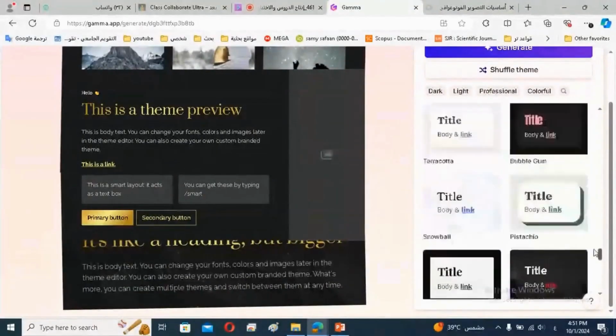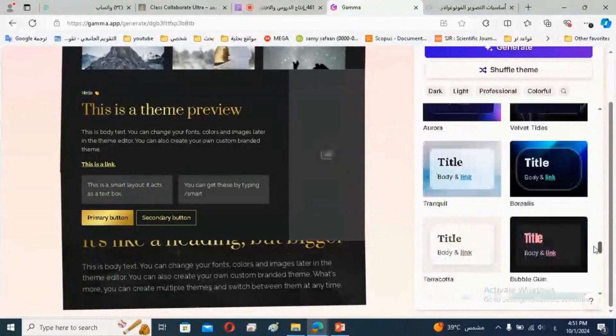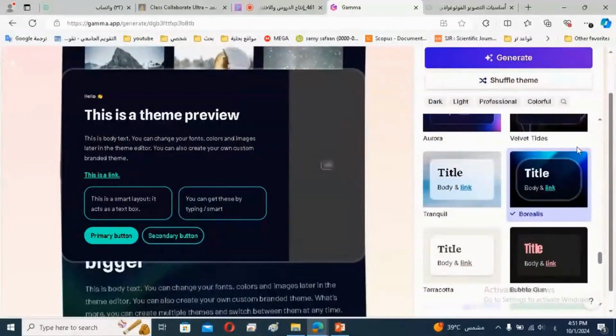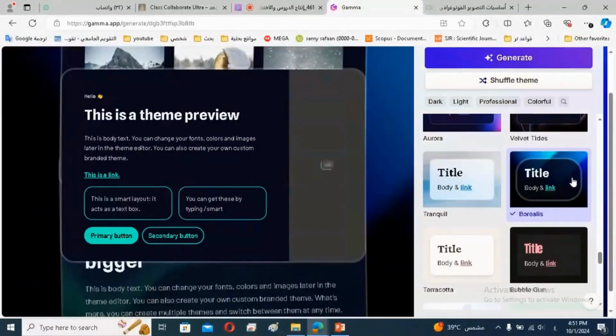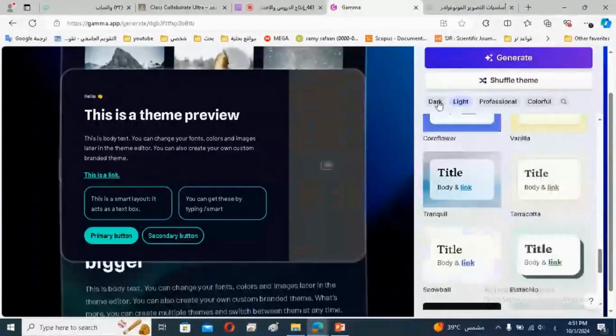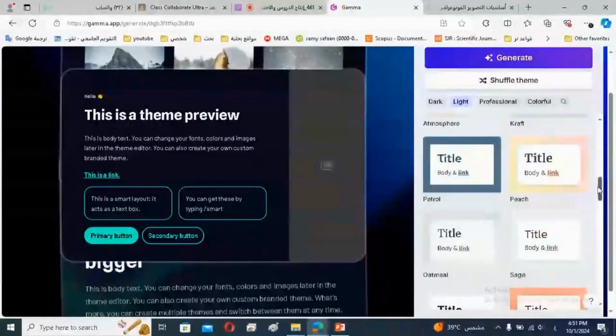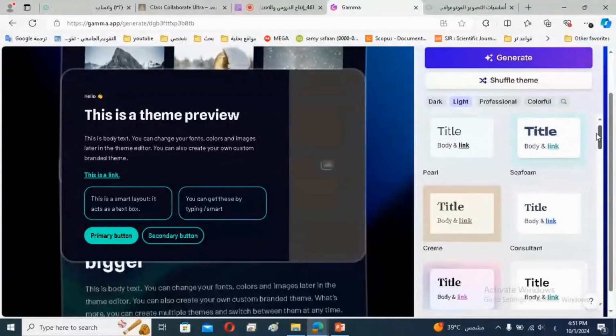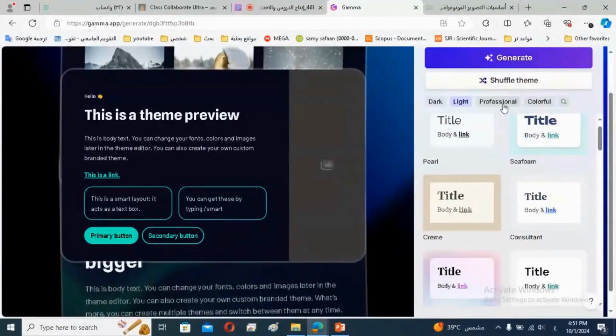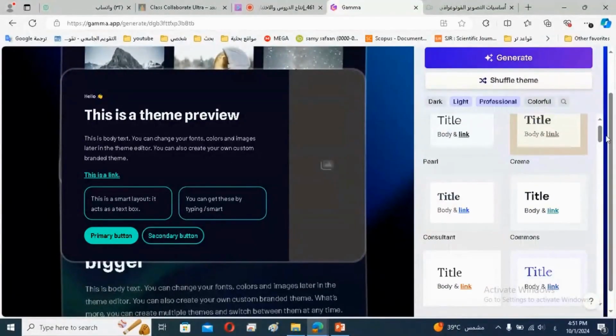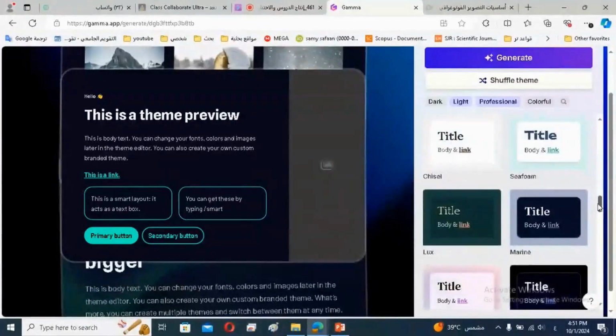Know you're selecting the template for your presentation. In theme options, you have choices like light, dark, professional. There are many options. I won't spend much time on this because these are all professional themes. Browse and see which suits your content, what you like and what suits you.